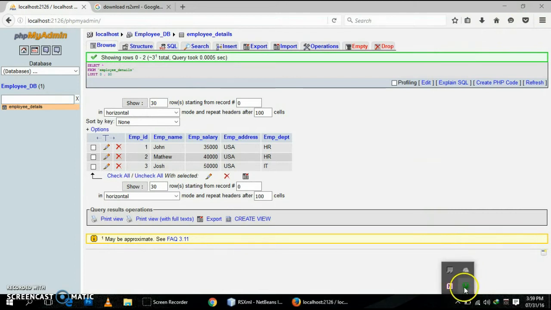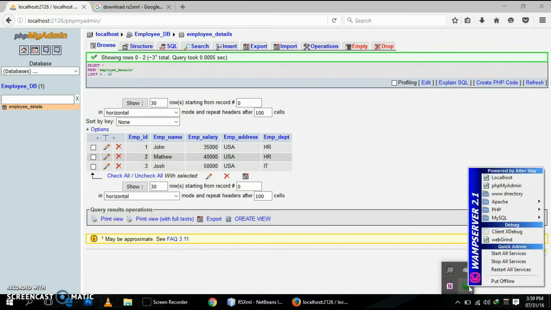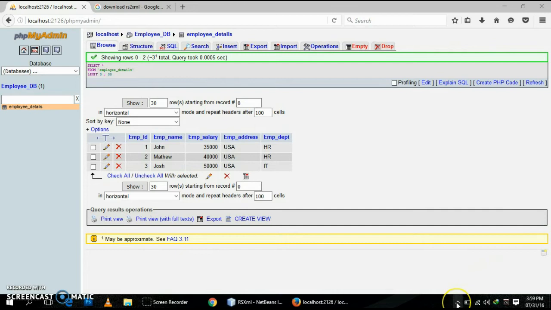Then again go to your Wamp server, click on the Wamp server icon and restart all services. It will restart your Wamp server and then it will turn green. Now my Wamp server icon is green and it is running successfully.